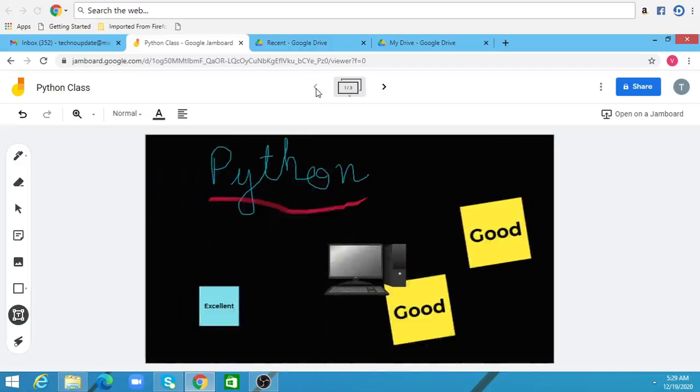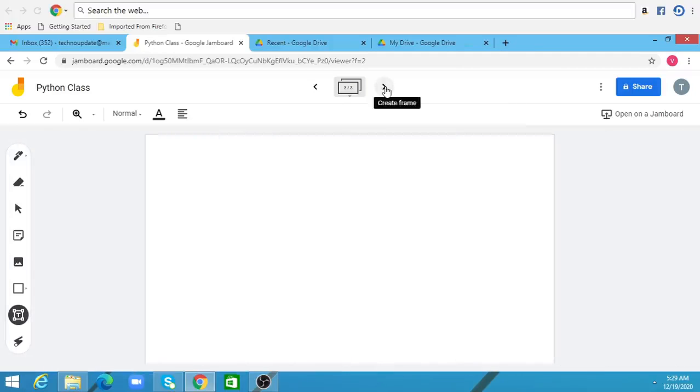Inserting new frames is a very nice feature, especially when you have a question that you've given to your students and you wish to assign a separate frame to each one of them. You can assign a frame by using the text box, writing the name of the student on the top so that the student knows that he or she is expected to write the response in this particular frame. Similarly, you can insert a frame for the next student as well, and so on. So this is a very nice feature that is available.